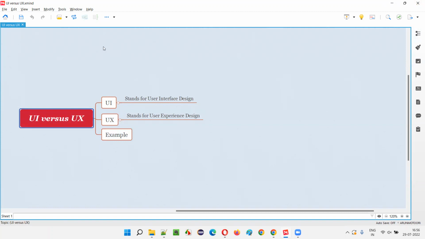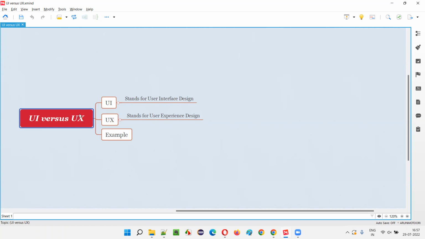UI stands for just user interface, that is interacting with the graphical user interface elements, whereas UX is user experience. We are trying to improve the experience of using the applications by the real users, by reading their psychology and all those stuff. So whether they are able to focus on the items that they have to focus on, whether their application is running smoothly, and whether they are feeling good or not. Whether a feel-good experience is coming or not, everything falls into the UX case.